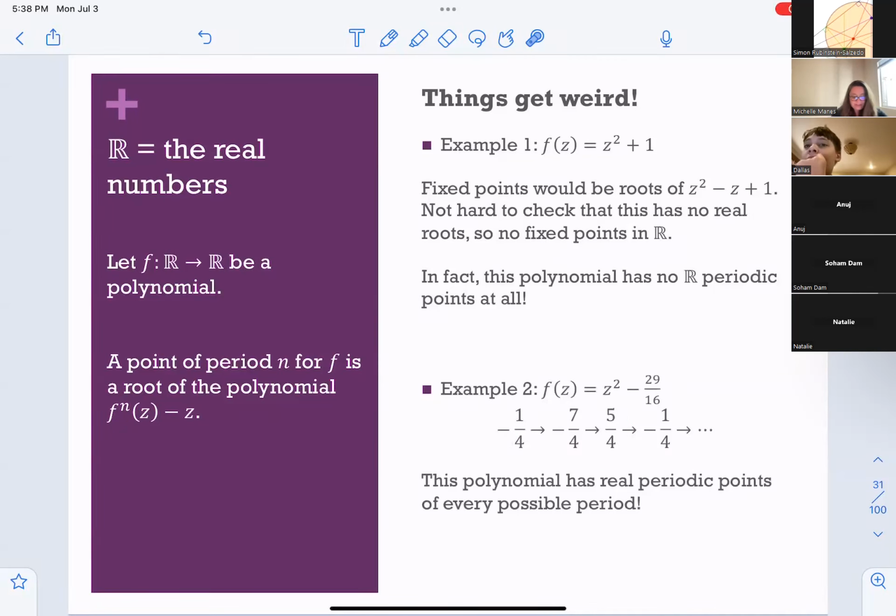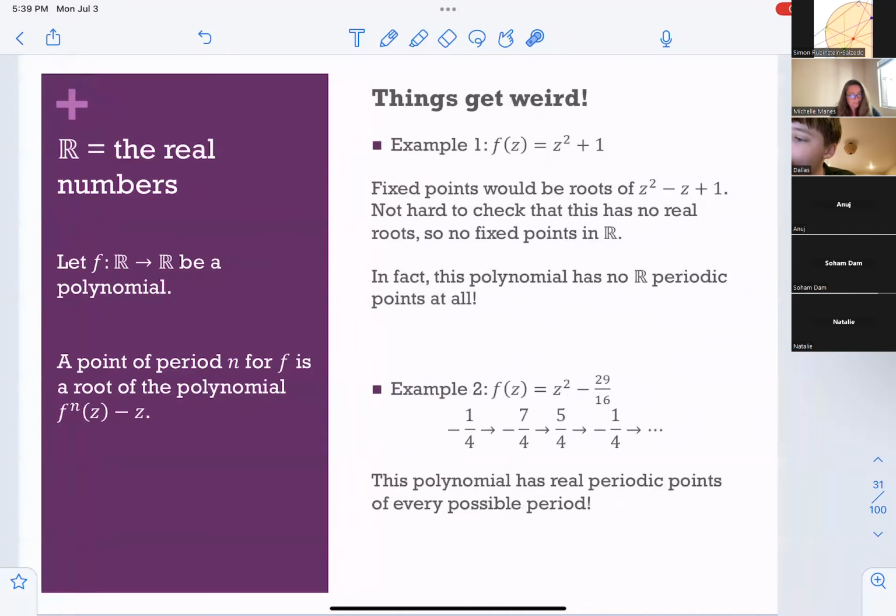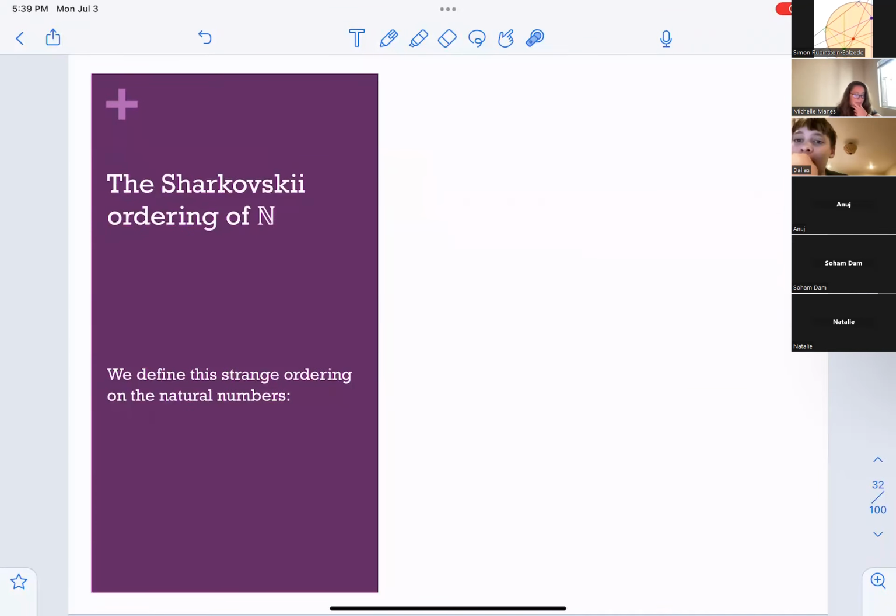And it turns out not only do I have a 3 cycle, but I have points of every possible period. So if I hand you a number, 527, and I say, does it have a point of period exactly 527? The answer is yes. All right, and how do I know that? It's very important that I picked one with no fixed point, and I picked one that I knew had a 3 cycle. So I'm going to tell you the coolest theorem ever. This is called Sharkovsky's theorem. And in order to do that, I have to give you a weird ordering.